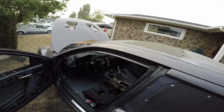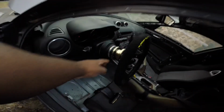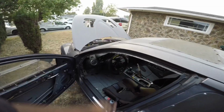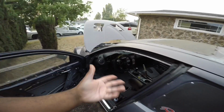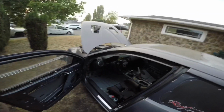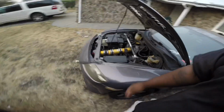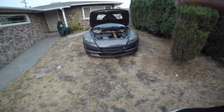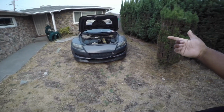Other than that, maybe just a steering wheel release that flips up. I don't need this steering wheel to come off. But you know, the really cool ones, you pull the handle and it flips the steering wheel up. That's going to be added, and that's really about it. Communication systems with my boy, because we really be out here about that life. So having the communications car to car, that would be really cool. That's all that we're adding, aside from aero and getting some fitment going on. Yellow headlight covers, and that's my whole vibe.